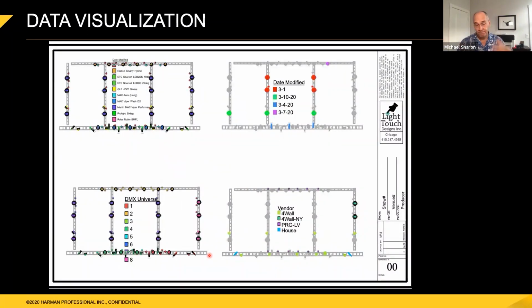What do you do with it? I'll just do a page. I'll have one page, just a couple different variations of color. They don't need to necessarily zoom in and see what the instrument number is, but they can see, oh yeah, those couple over there, those are all going to be sub-rented. Oh, that's going to be a different universe. Again, a bunch of different ways of doing stuff. The whole thing is how to give that information as quickly as possible.